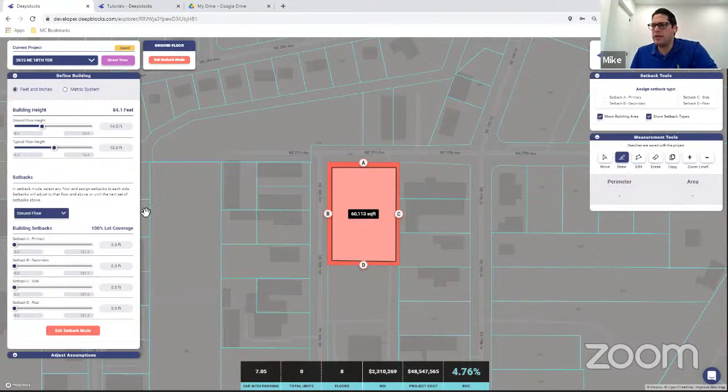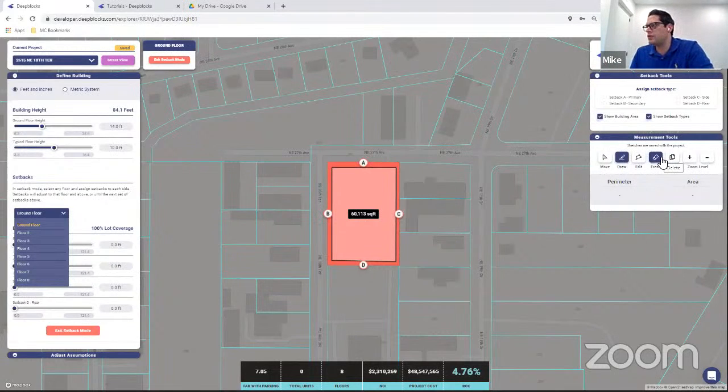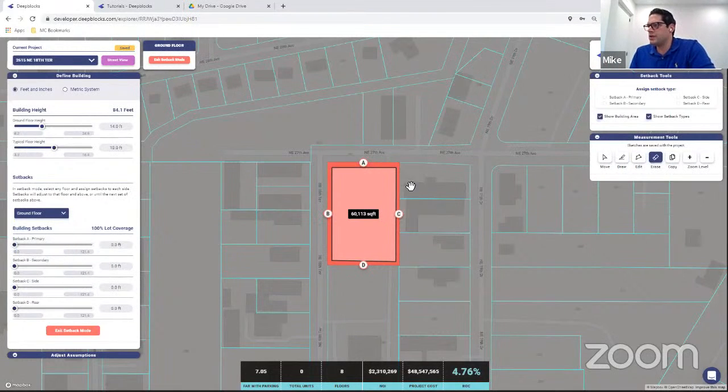And you can actually do it on each individual floor. You could start on the ground floor, we can go to the 6th floor, then do a different type of measurement and layout and get a good understanding. And it all will be saved respective to the floors you do build it out on. But just another useful tool to show you how to maximize the space that you're looking at and what you're trying to accomplish in your project. It's just another level of detail we're trying to bring you to give you some understanding of what the capacity is of a particular parcel, and again, figure out that true potential.